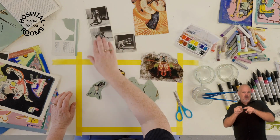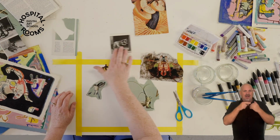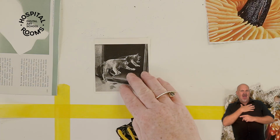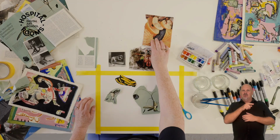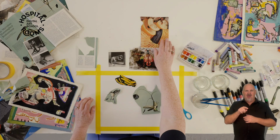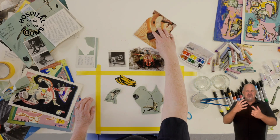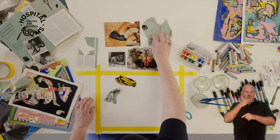Now, the other 2 things that I have here is a dancing kitten who is looking in the mirror, and I really like the shape and the reflection in the mirror, so I'm going to use that. The fly and the colours from these under the water vegetables or mushrooms. They look like mushrooms, but they're under the water. So we're going to use these colours, and they all work nicely together. But they don't have to work well together.